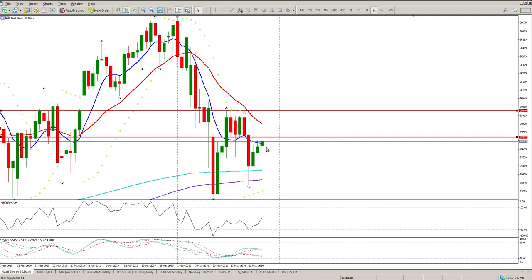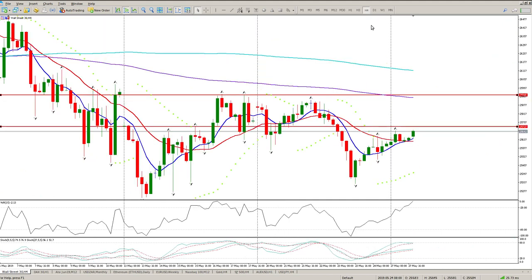What is concerning me is these little bars — there are sellers stepping in, not off levels but at the close. They let it rally and then close it down, close drop down, close drop down. So it could be people scaling in or it could be people just taking profit.